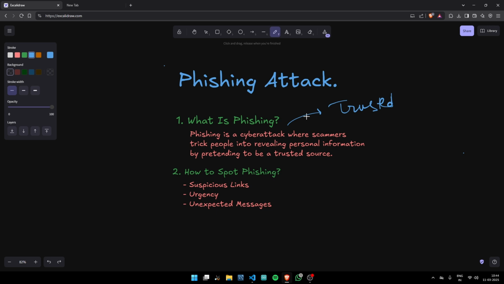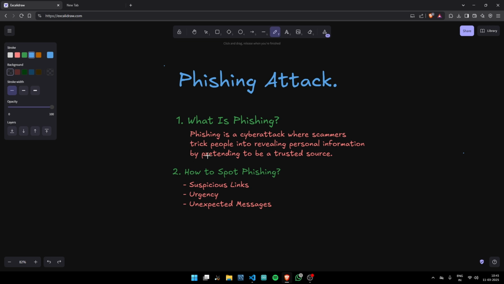They are not trusted, but they pretend to be, and some people, of course, fall for it due to not having the information, or because of greed for something cheap that they provide. That could be anything, but that is how they do phishing. They can pretend to be a legitimate company or a sponsor through Instagram or something like that, or a copy of Flipkart, Amazon, or something similar, asking for your credit card details, your personal information such as name, DOB, CVV, and more. So I hope you now understand what is phishing.